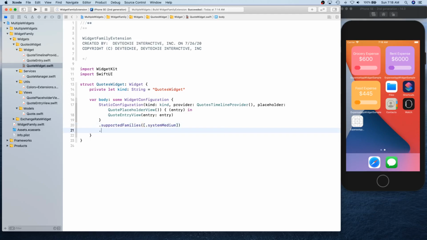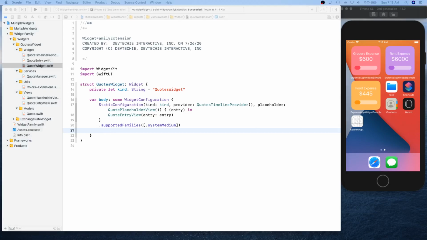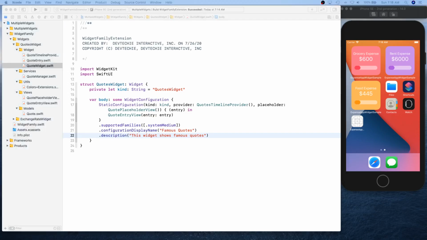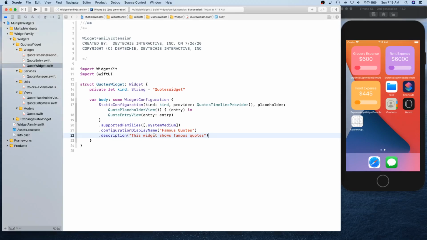And configuration display name and description, I'm going to copy and paste. What we're going to say is we're getting famous quotes here and some description, and supported family is system medium.